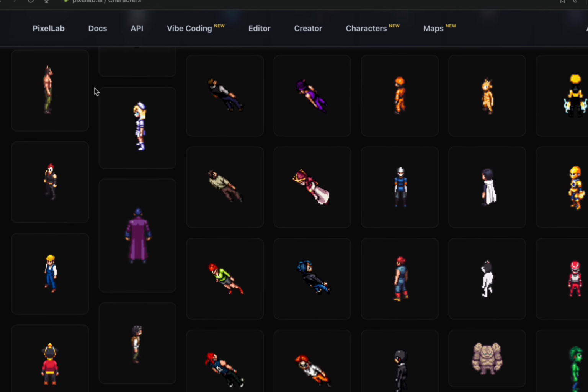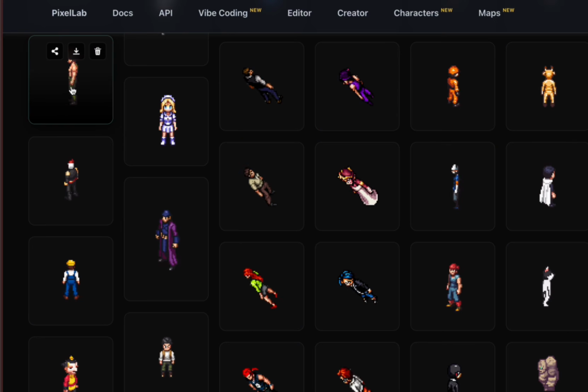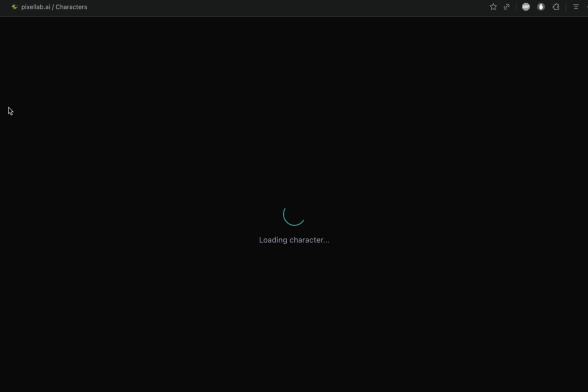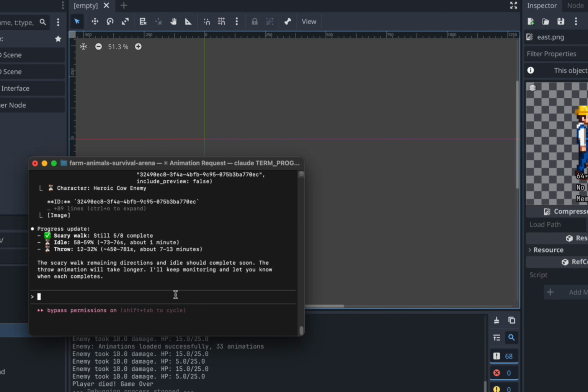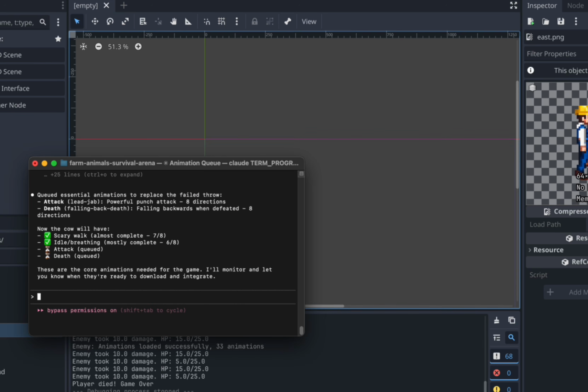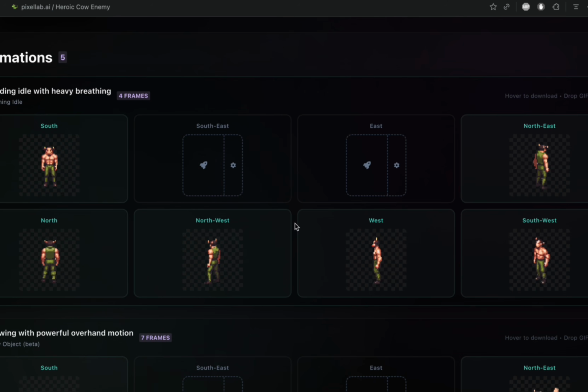And also keep in mind that the character you ask it to make will be in your character creator page. So here you can see our cow and the animations it's made already. But we'll go back here. Oh well, it queued up an attack animation, which I didn't really want, but I guess we can use it when the player is close to that enemy, it just punches you, and when it's far, it uses the throw animation. But again, I needed to queue up the throw animation, which it missed.